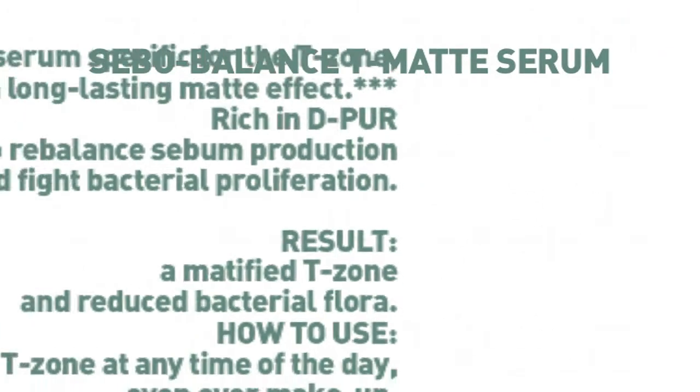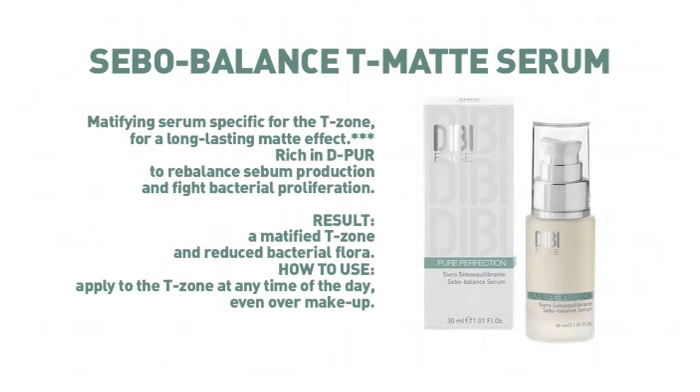Sable Balance T-Matte Serum. Mattifying serum specific for the T-zone for a long-lasting matte effect. Rich in Deeper to rebalance sebum production and fight bacterial proliferation. Result? A mattified T-zone and reduced bacterial flora. How to use? Apply to the T-zone at any time of the day, even over makeup.